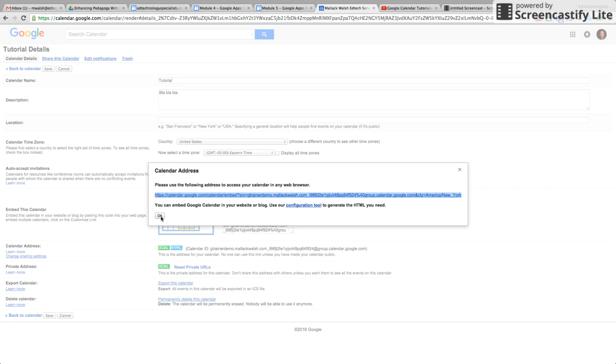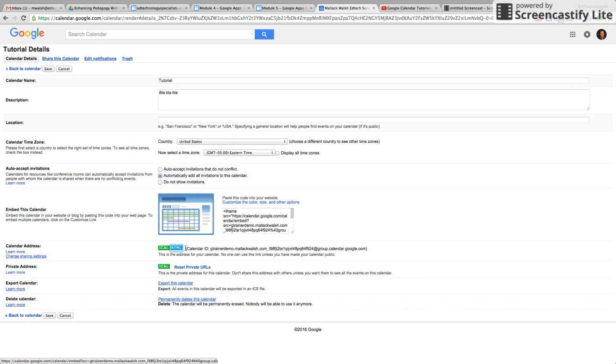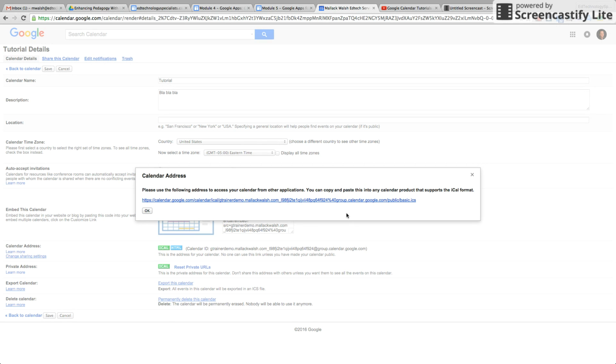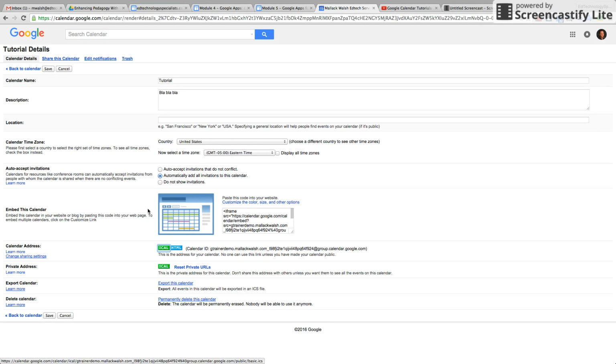And since your calendar is public, anyone can view the calendar at this web address. So you can email people your calendar HTML address. Here's a private address you can give someone, but don't share this address unless you want them to see everything on the calendar. And if you have someone that wants to view the calendar in iCal format, you can do that. Copy this address.